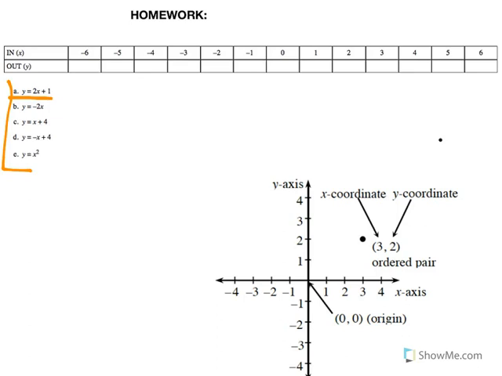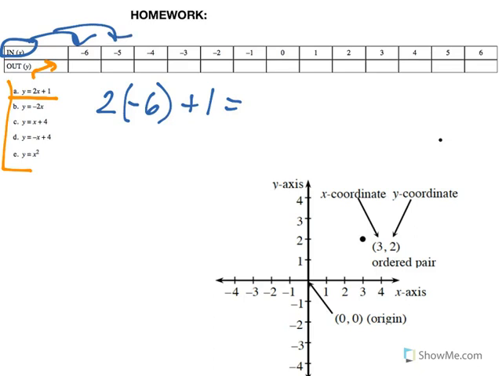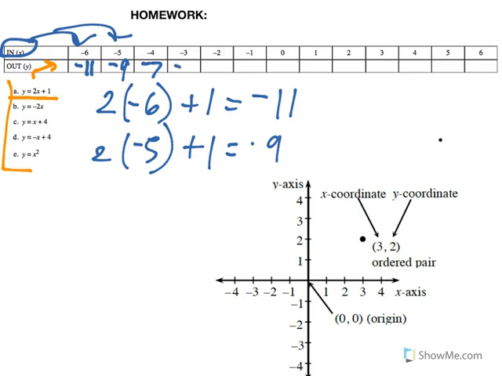So in class, we took this rule here, 2x plus 1, and we popped it in and filled out the coordinates. And as you remember, you said, well, 2x plus 1 is going to be, if x, here are our x's, if x is negative 6, that's going to be 2 times negative 6 plus 1. And this will be 2 times negative 5 plus 1. 2 times negative 6 is negative 12. Negative 12 plus 1 is negative 11. And you would put negative 11 here. 2 times negative 5 is negative 10. Negative 10 plus 1 is negative 9, and so on.